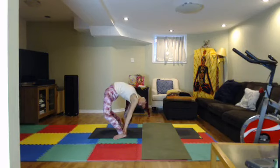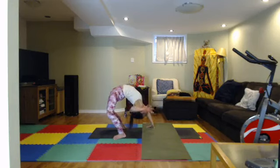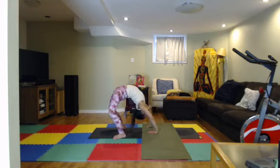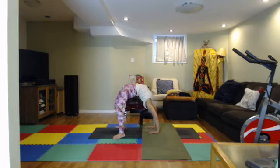If you want to go further, if you can see the ground easily, reach one arm over the head. If you feel comfortable, Urdhva Dhanurasana. And then your left hand comes to join. Again, know your limitations, know your abilities.